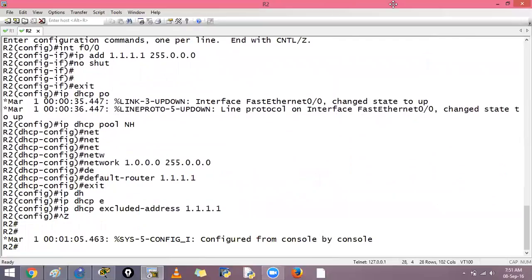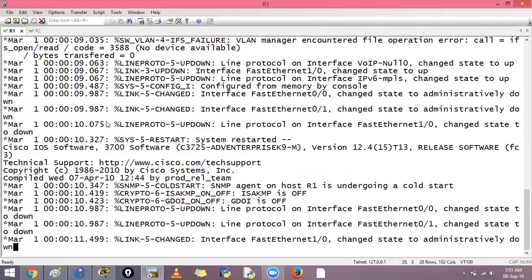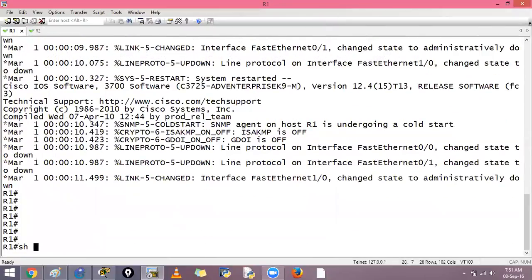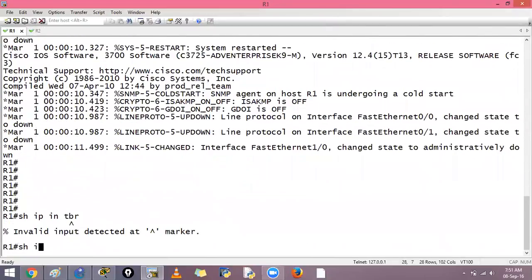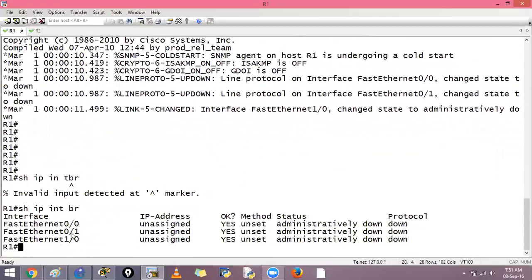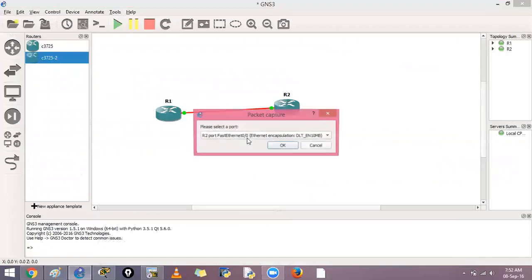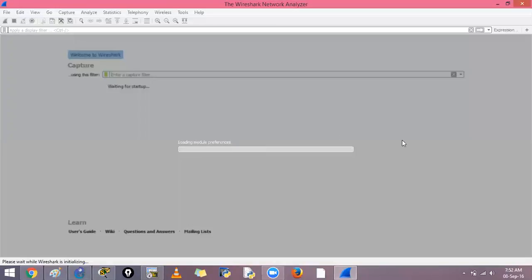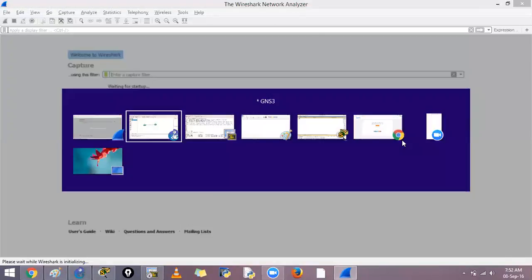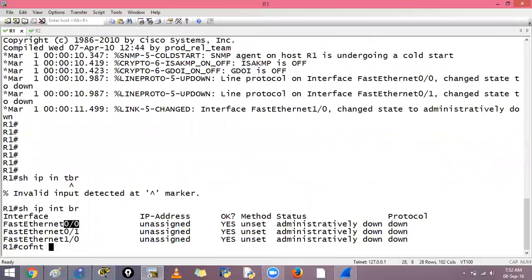Now what I'll do is I have just created a DHCP server over here, and I will go on Router 1. Router 1 has one interface that is off. There are multiple ways of assigning an IP address on a router's interface. What I can say is, I'll just start capturing and we'll see Wireshark. Okay, so we'll go back on that one and I'll say configure terminal.